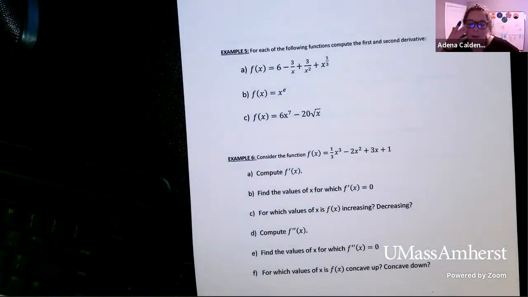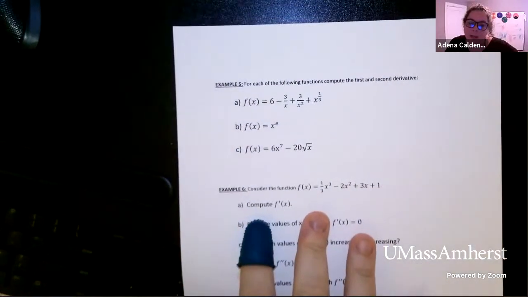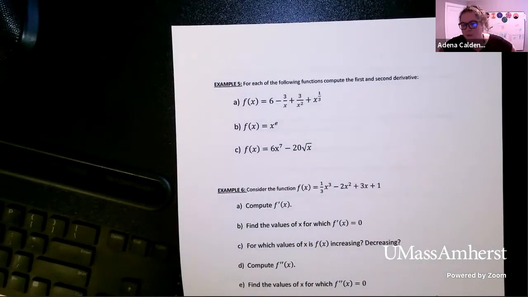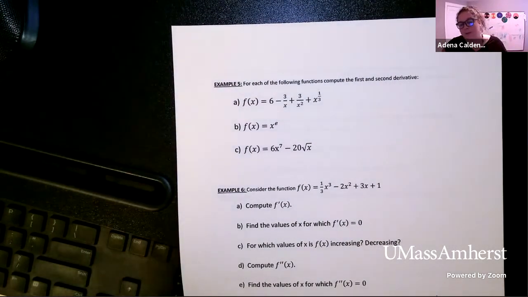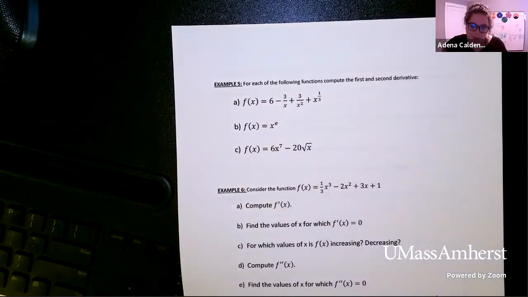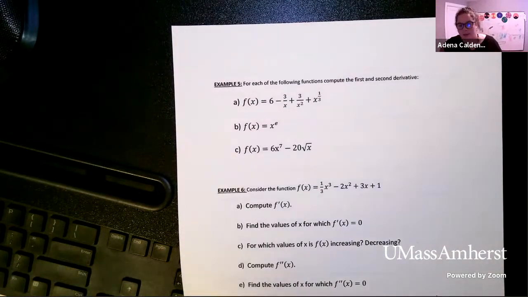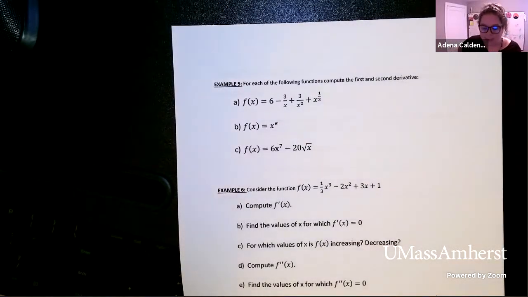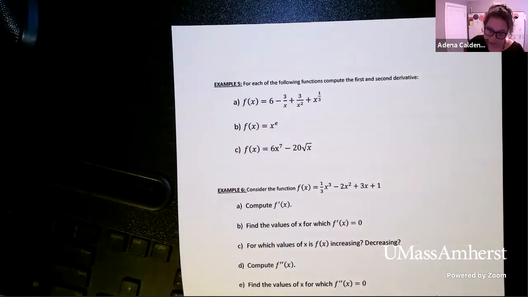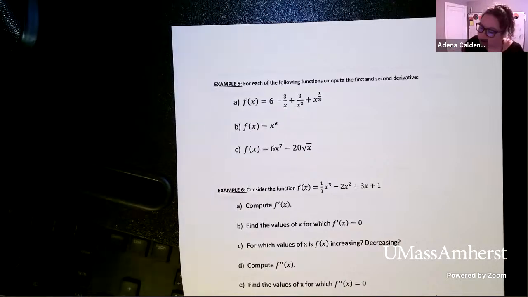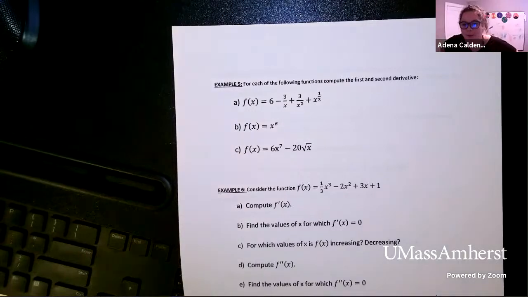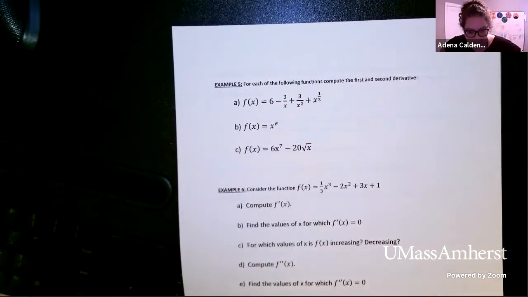Okay, so here, parts A, B, and C. Notice that for part A and part C, you're going to have to do a rewrite. So you're going to want to do the first derivative first, and then you're going to try to find the second derivative. Part B is supposed to be a little tricky. Try it out. Try to remember what e means and how we would do it in this context with the power rule. Okay, but for all three of these, try to find the first derivative and the second derivative. All right, so take 2 minutes, try them out, see what you can figure out, and then we'll go through them together.